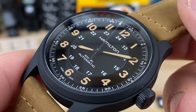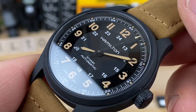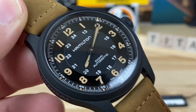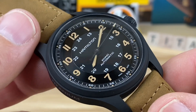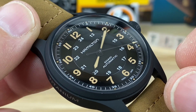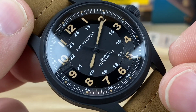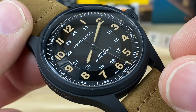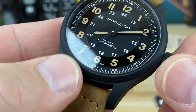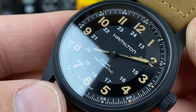I'm willing to admit I actually like faux patina. There it is, guys. I know there are so many people that are anti-faux patina, but I actually kind of like it in certain circumstances. It can definitely be done wrong or overdone — I don't think that's what's happening here. And honestly, I don't even know if you can really call this one faux patina. This is definitely more of a tan or brown on the dial. It doesn't look like they're trying to simulate vintage; it looks like they're just giving us a colorway, no different than any other watch. I think that's totally fine.